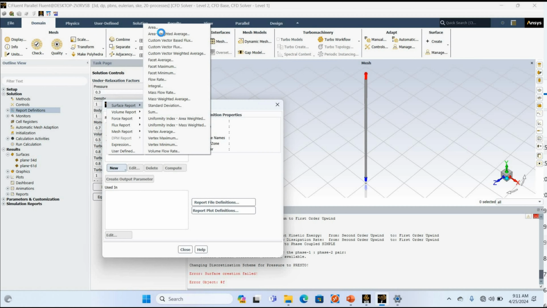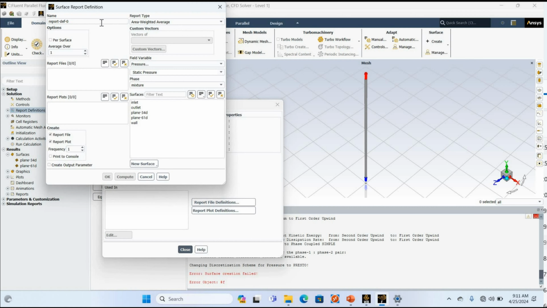So that depends on every case, on different case, but for this we want to specify the pressure also, because we have specified the pressure at outlet. We want to see how much pressure drop is going on and what is the pressure prediction at the inlet.